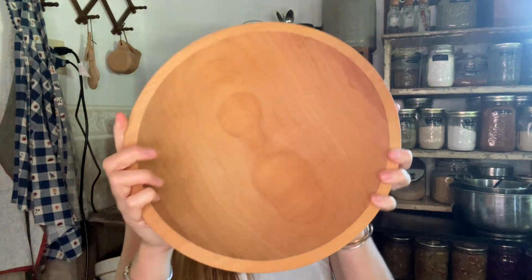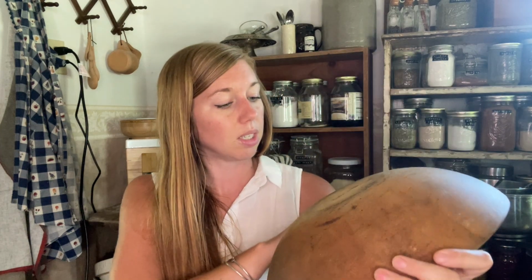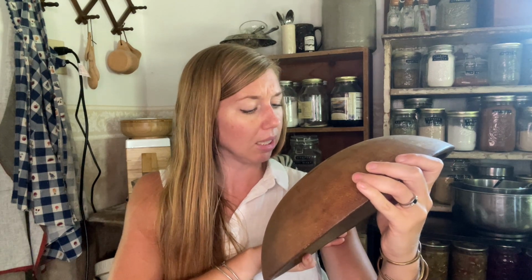And then this wood bowl, it says tree spirit on the bottom. And then this one's really old, and it's huge. You can see how big it is next to my face. And this one says Munising. And I love this as well. And this is definitely primitive looking. So I've cleaned them all up and I was so thrilled about that. So that was my fun thrift auction finds that I wanted to share with you.